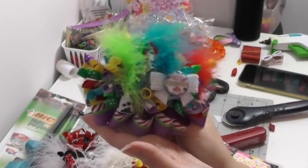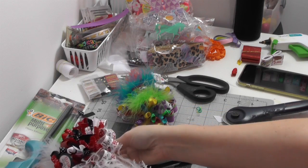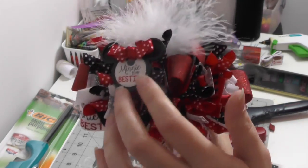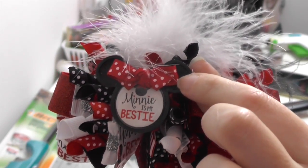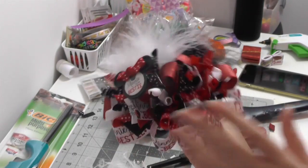There's corkers and all kind of stuff in there, and I've already put it on the clip, but that is the Toy Story bow. And then for the mini bow, I put some marabou at the top, a black and a white, and what else? Oh, the little, can you see it? The little mini bottle cap. Mini is my bestie. I added a little bow. It was just a Mickey bottle cap, but I added the bow. And that is that one, another funky loop. I love the marabou. Woo! So that is the mini one.